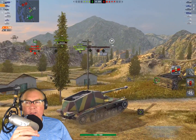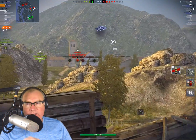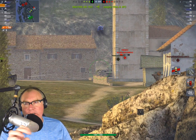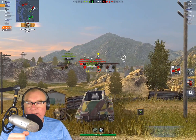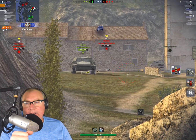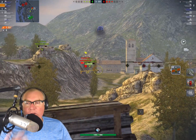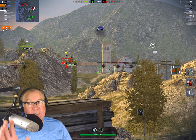But the EMIL is really, really special, and I'm going to show you 2 games after this where I just exploit the crap out of gun depression to try and get a win. The gun itself, 0.326 dispersion. Now, the gun is a 12.8 centimeter. The Cannon 40, this is 0.326 dispersion. Nothing amazing. 1.54 seconds of aim time is quite good.